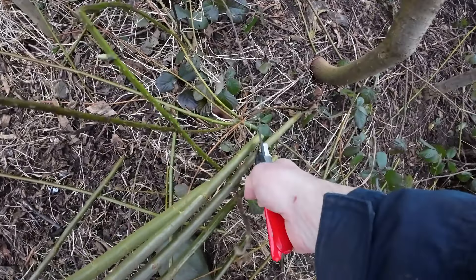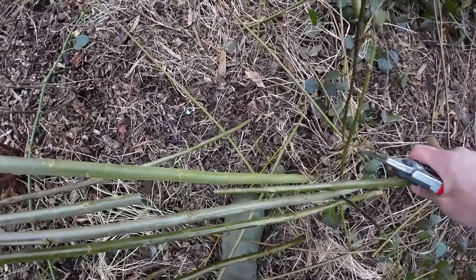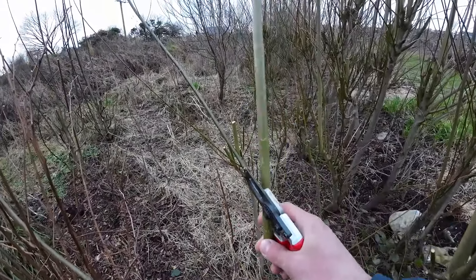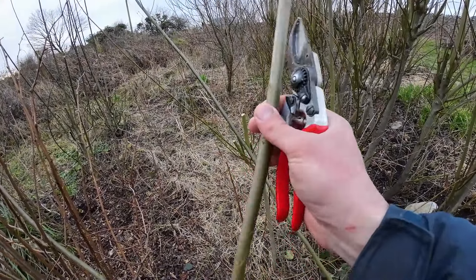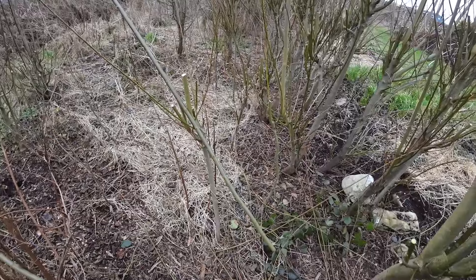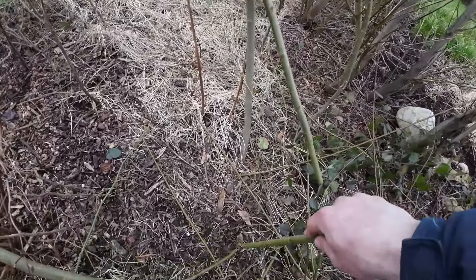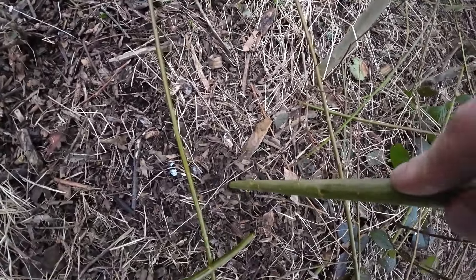You just cut the bottom off at an angle and you cut the top off straight. Take your cutting — that can be a willow cutting. It's extra long now just because it's for a shelter belt. You want to make sure people see it and not fall over it. If you have extra long grass also, it can be beneficial to cut them about two foot in length. And we simply just poke it into the ground.